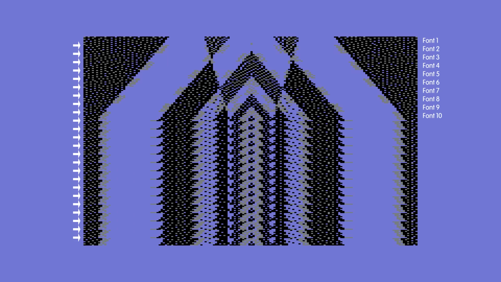Since we have to synchronize with the raster beam anyway, we might as well use a handy VIC trick. By performing certain timed register writes, we can fool the chip into repeating the same row of characters over and over again. So the first 40 bytes of the video matrix are used to pick out 40 characters from a font definition block. Then for the next row of text, the same 40 characters will be taken from a different font, and so on.